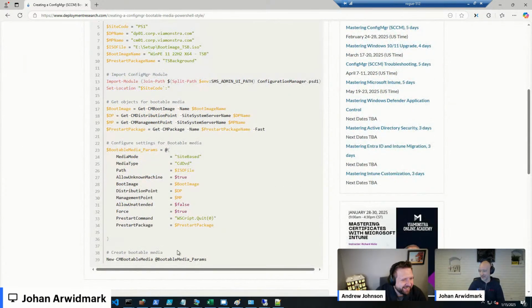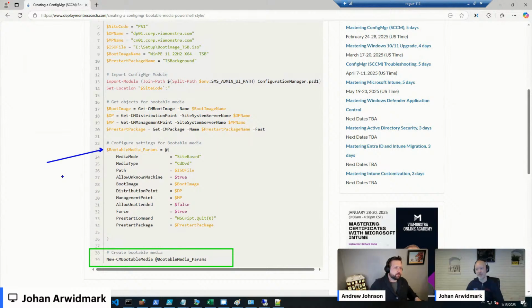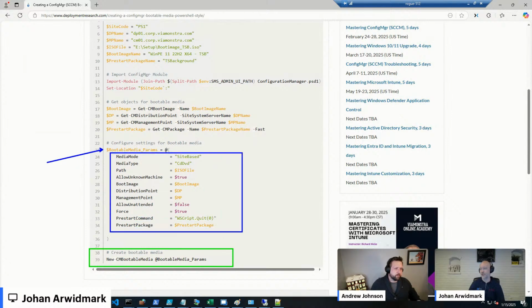But yeah. And as always, some of the ConfigMgr cmdlets, they are just stupidly long in terms of parameters that you throw at them. So I like to use the concept of splatting to basically put them in a little array of parameters instead. Makes it so much easier to see what's going on with it. And then I just tell it to use that param block instead.